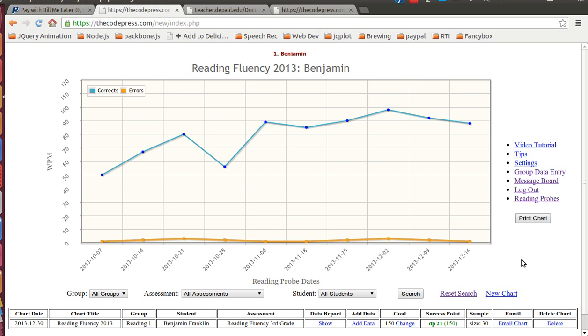All right, above the table is the search function, which I will show you. I'll show you how this works when I log into the other account, but I can show you that even though I only have one student, the one group that I've created is in here. The one assessment that I've created and the one student.